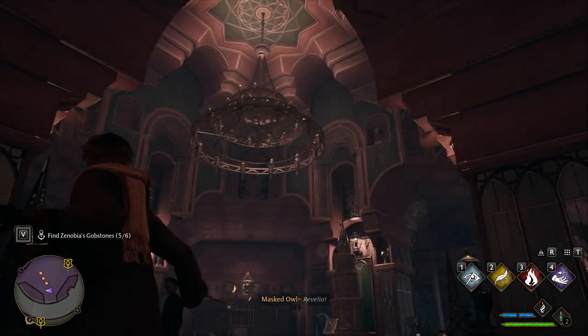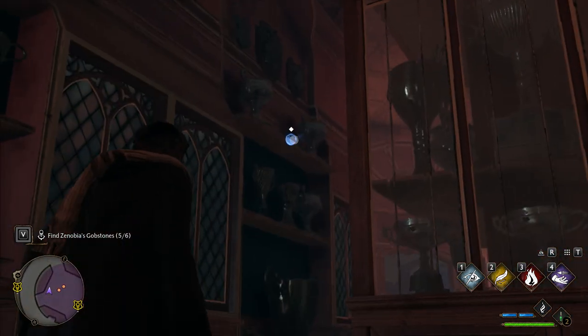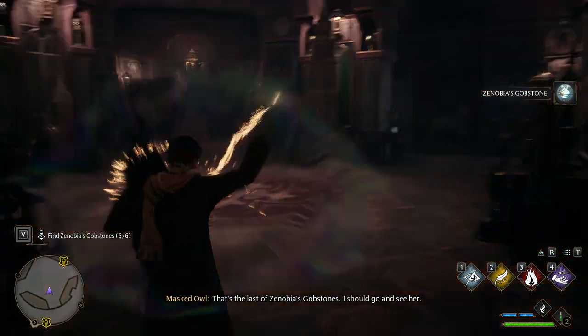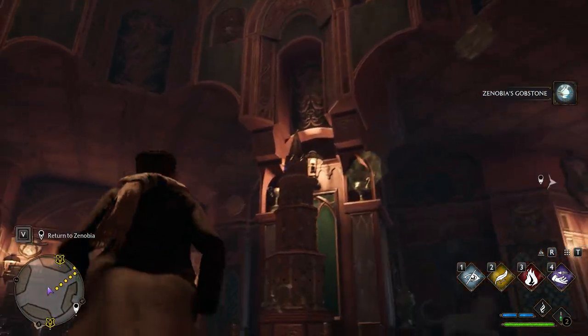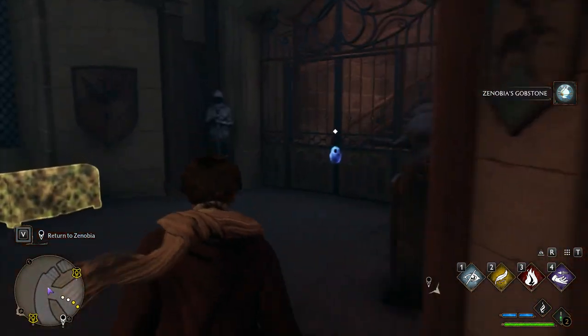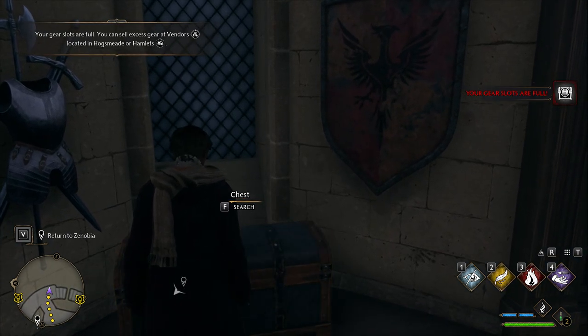Oh, wait. There you go. Accio! That's the last of Zenobia's gobstones. I should go and see her. Go upstairs. More and more upstairs.